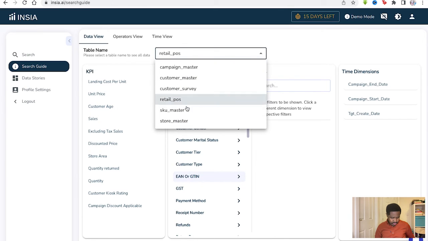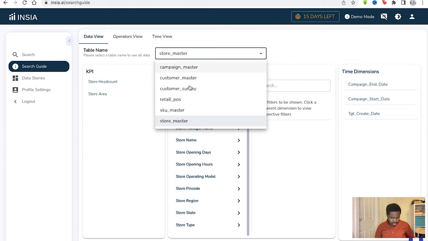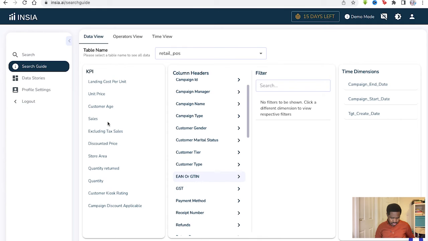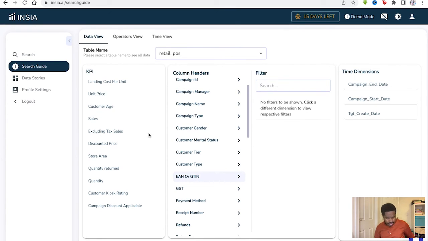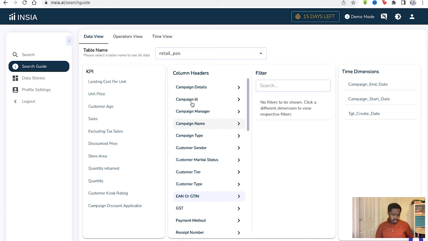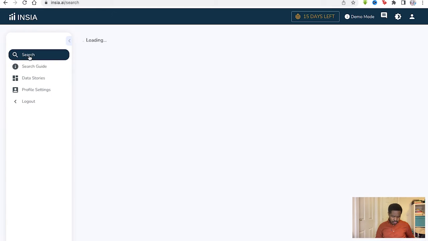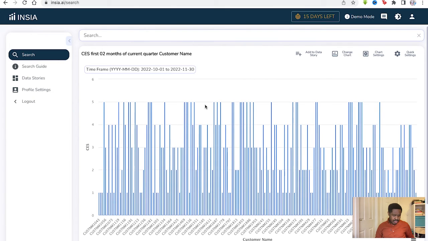And you have Retail POS and Store Master 2. If we're going to Retail POS, actually, again, sales, excluding tech sales. So there's a lot here, actually, to test out in terms of its performance rate. So that's quite useful to have. And essentially, you can do this with everything you put into your analysis system. And remember, specifically the demo mode. So it's not essentially a real thing for you to utilize.